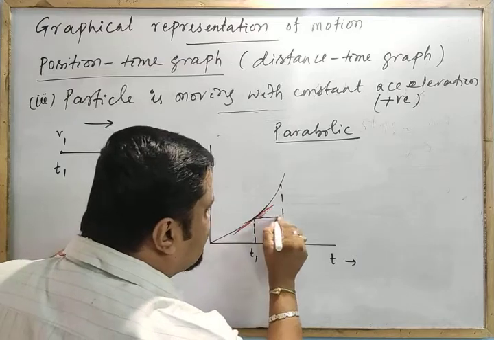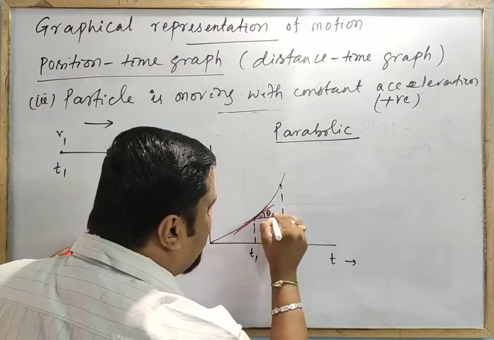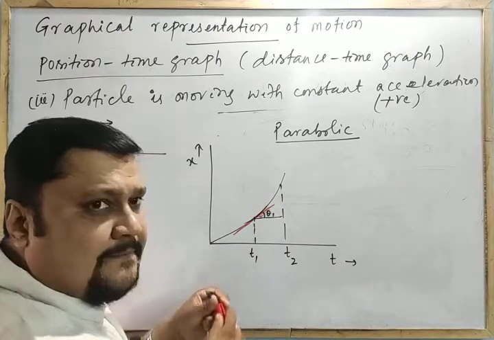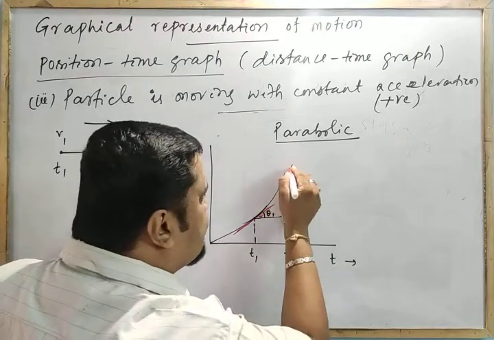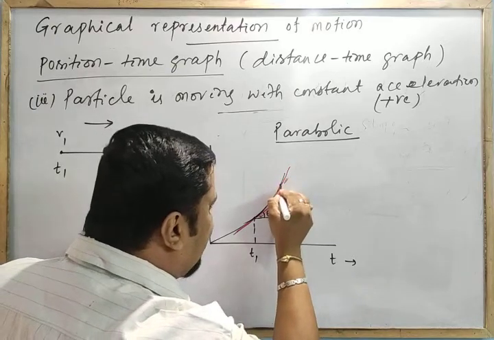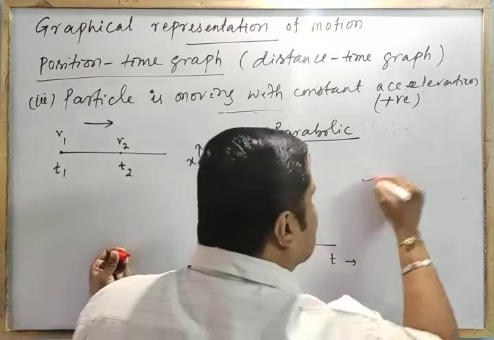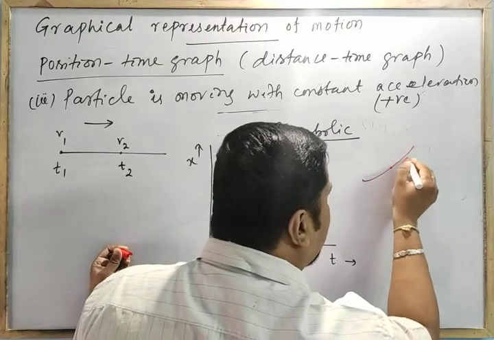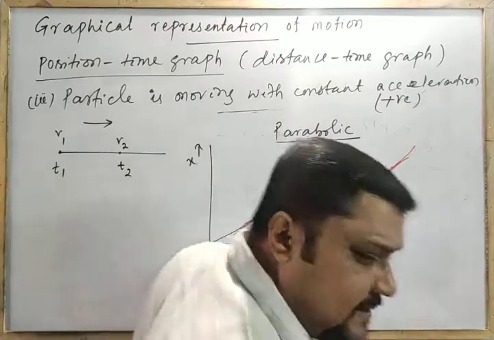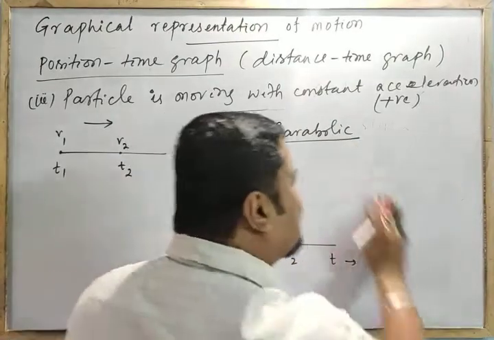Then the slope means, suppose this is the angle theta 1. Then here you will find, now see here, the tangent will be like this, the straight line joining this. So if this is a line, draw a tangent here. What will you do? Like this. This is the tangent, very close to that line. Take 2 points. How to draw the tangent to a line?